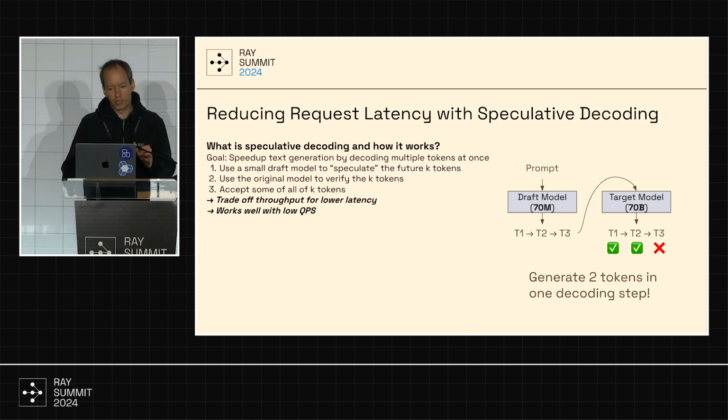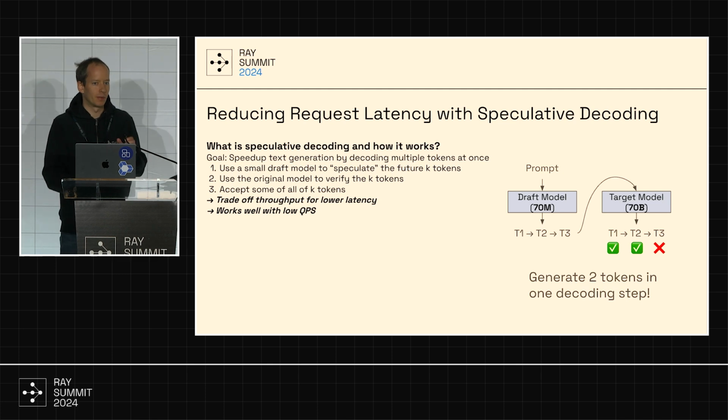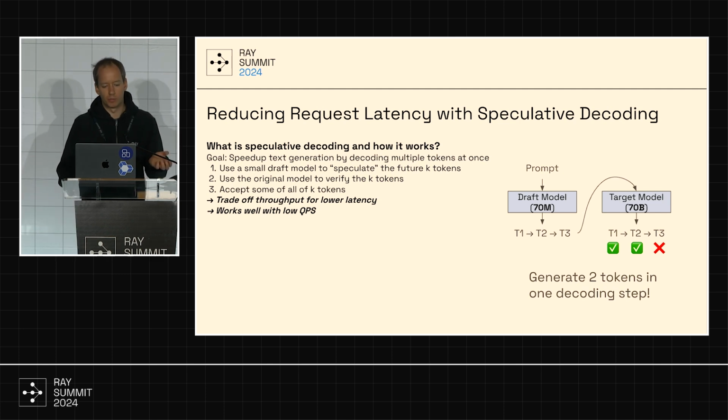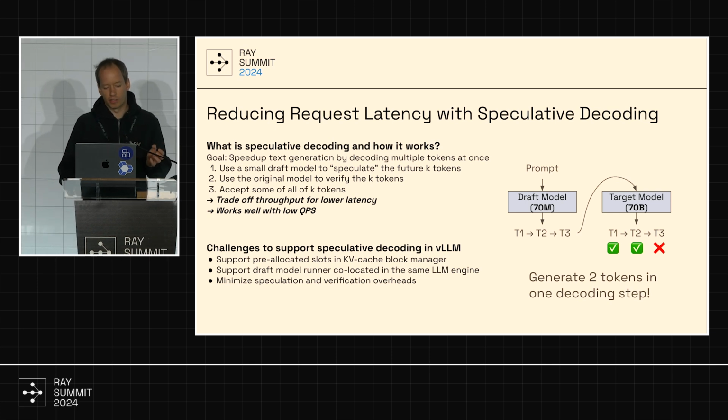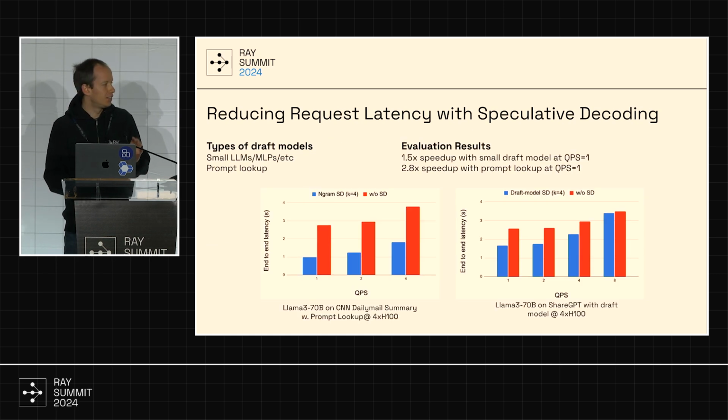We have contributed a speculative decoding implementation to vLLM, and we have also been working on special speculation models that perform better than open source models. On the Anyscale platform, you can just use those, and you can also fine-tune them on your own data. The challenges in supporting speculative decoding were changing the block manager so it could pre-allocate the slots for speculative decoding, and integrating the draft model into the LLM engine. There was also a decent amount of systems overhead that we needed to reduce to make speculative decoding fast. And here are some results of this.